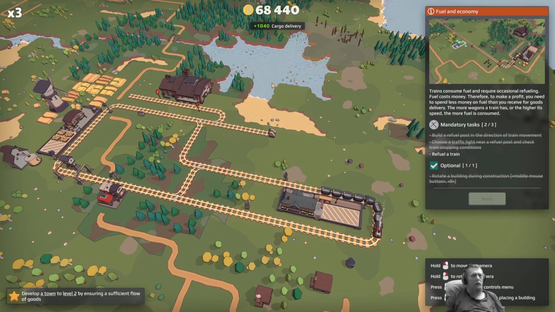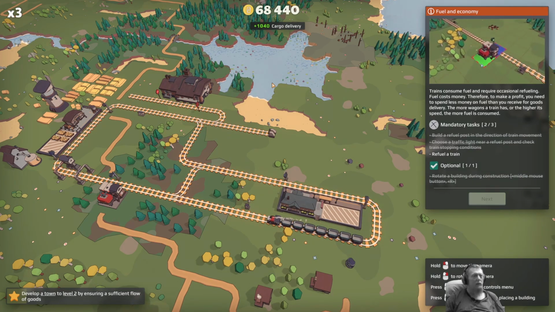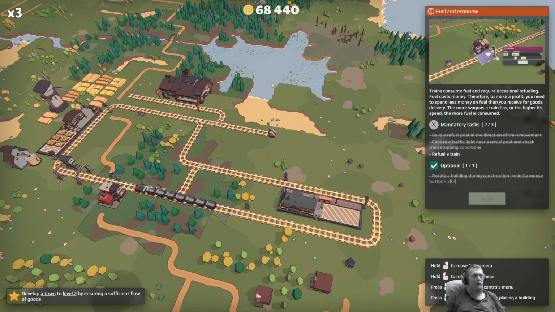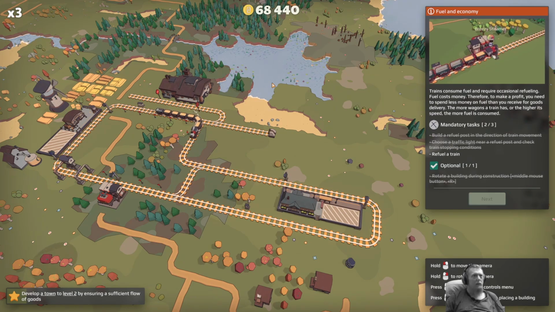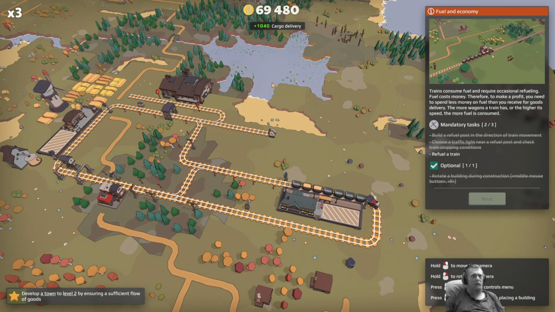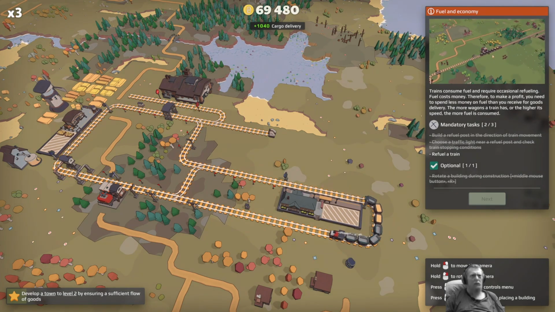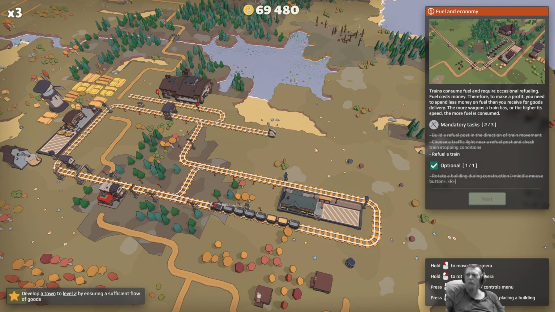We've got a cargo delivery. I think we're winning. Why didn't it unload all of those though? That's a bit weird.